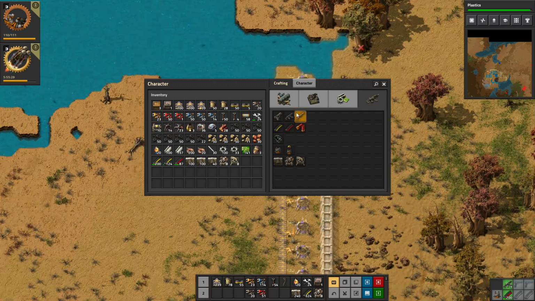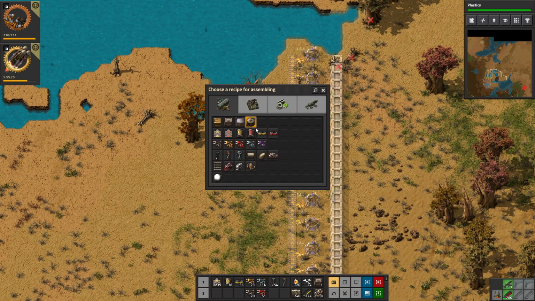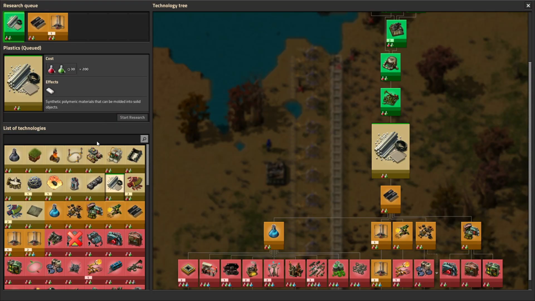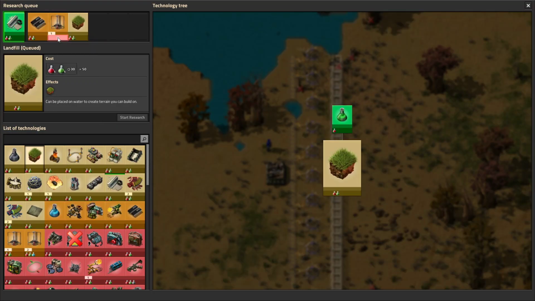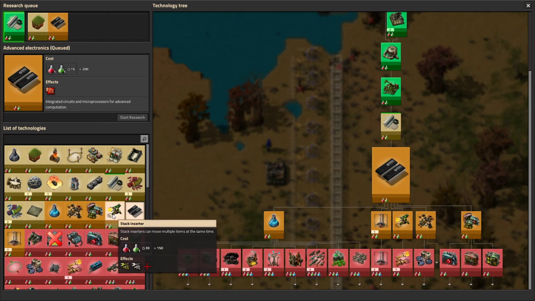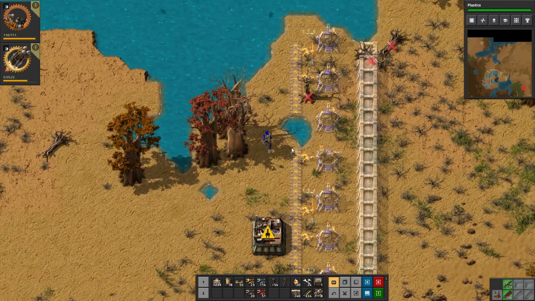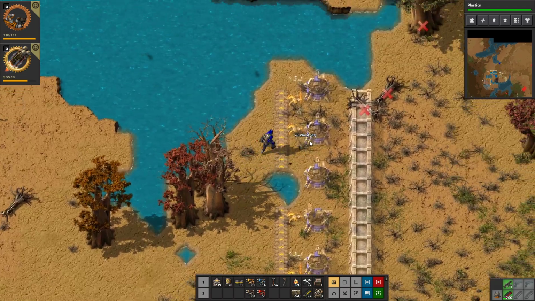I can get landfill at some point, right? We don't have landfill tech, do we? I don't think I did. Let's put landfill tech on there. Just because I'm crazy like that. Speaking of crazy, go there, and then let's throw modular armor in. Probably not useful yet. Okay.